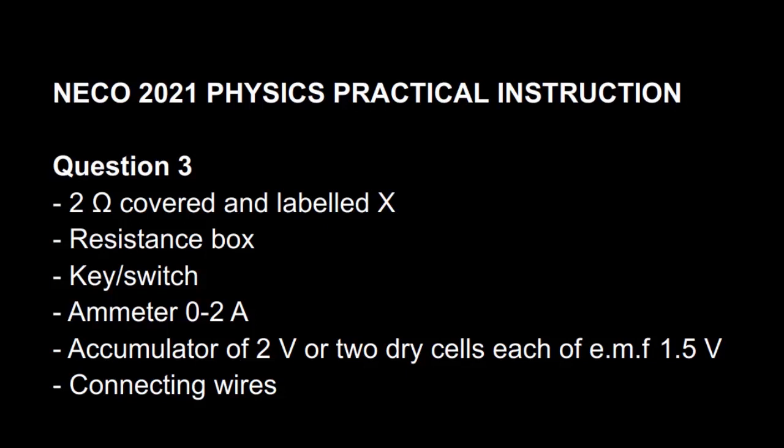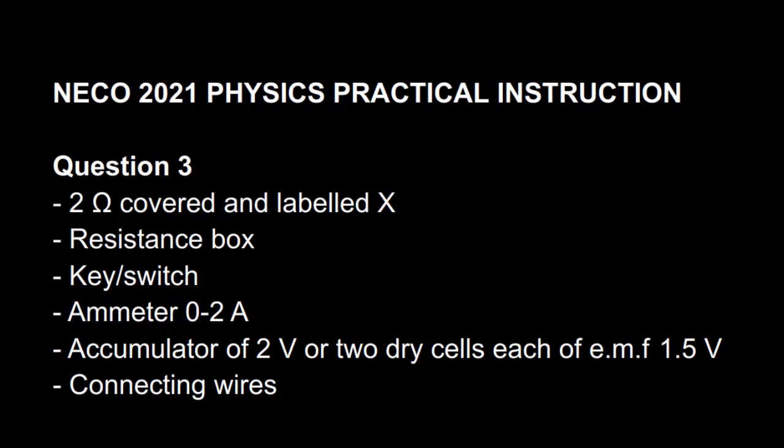So the question now is, what is the likely question that will be given to you based on this apparatus provided? So that's what we'll be discussing today. We will go through an experiment that will make use of some or all of these apparatus, and I will also guide you on what the objective of this experiment is all about. And we will perform the experiment, take readings, plot graph, and get our results.